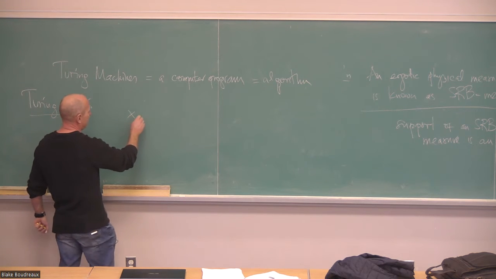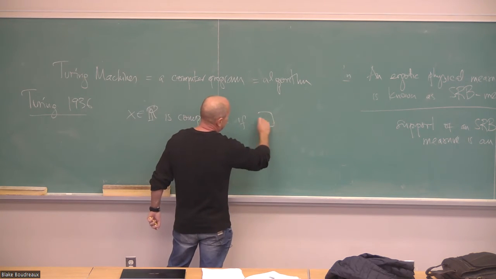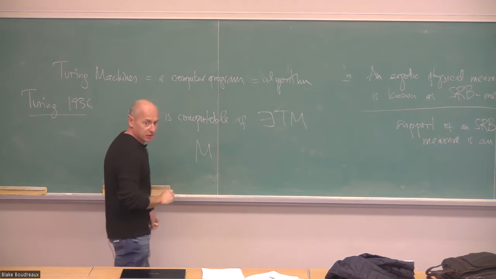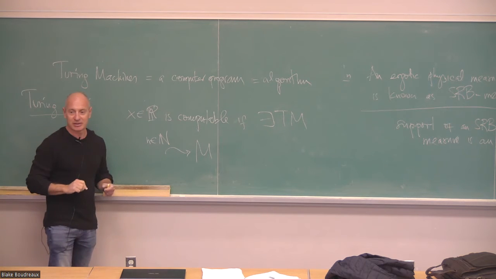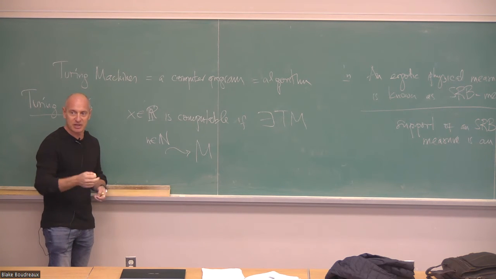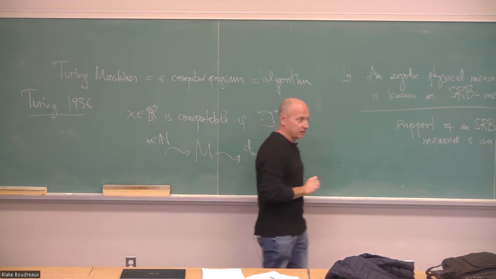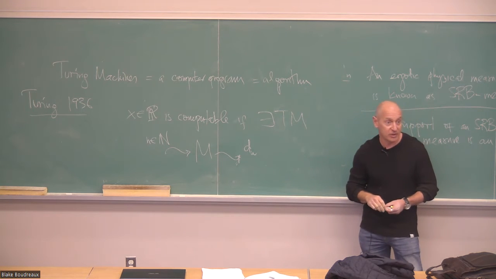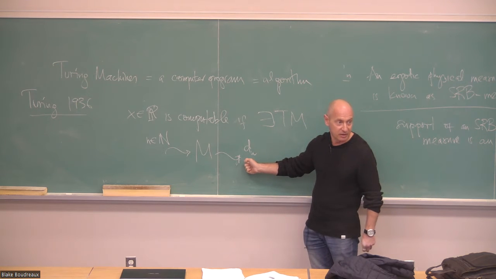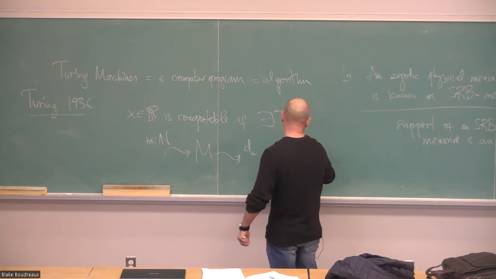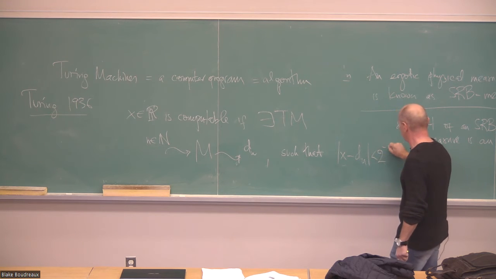So Turing's definition was that x in R is computable if there exists a Turing machine, let's call it M for machine, which takes one input, and this input is a natural number n, and I'll draw this curly arrow to indicate that it's been given to the algorithm, and then the algorithm will give an output, say d_n. Now, it's an output of a computer. If you like to think that your computer thinks in binary, then this is a dyadic rational, just a finite string of bits. All right, so d_n will have the property that |x - d_n| will be less than 2^(-n).